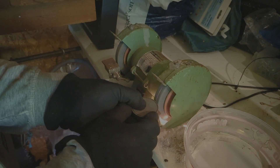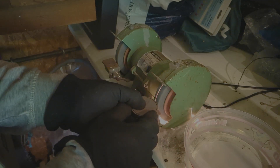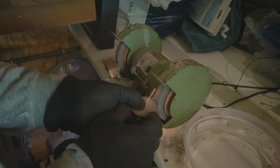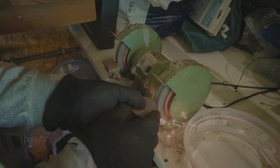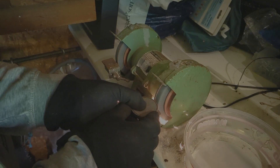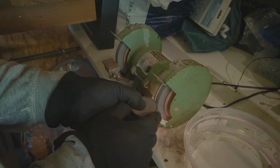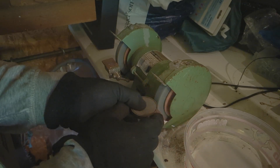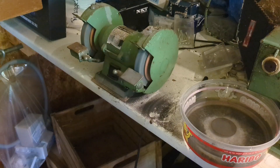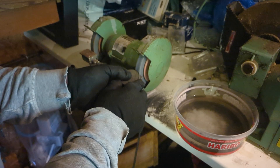Grinding away at the metal like that makes it quite warm due to friction, which is also what makes grinding work, so there's really no way around that. The grinder works better the hotter the metal is, but even with gloves there are firm limits to how warm the piece can get before I can't handle it. The engineer told me to cool the piece with water — I hadn't really thought about the grinder being electric, but obviously it works, and as a bonus I didn't need the gloves as long as my fingers were wet.